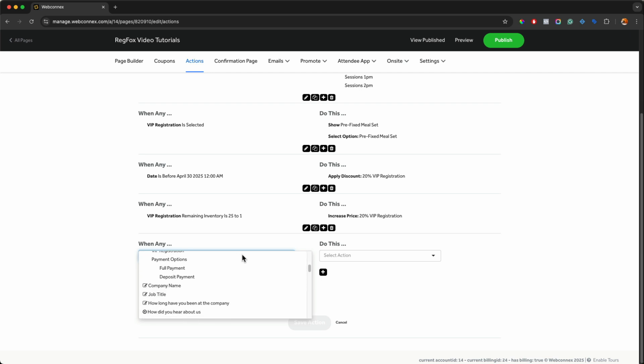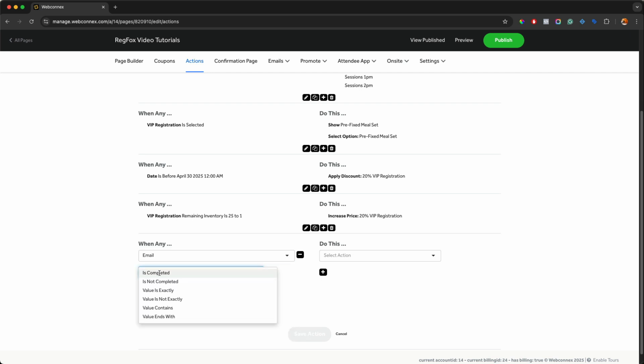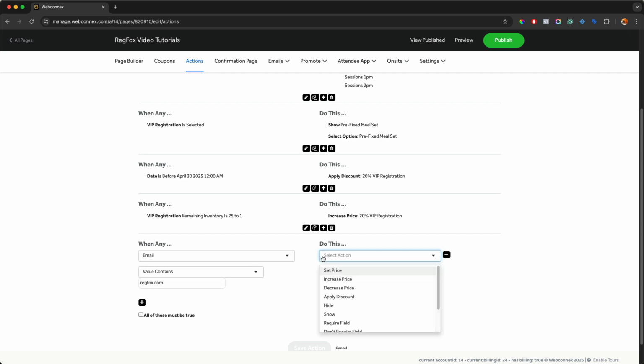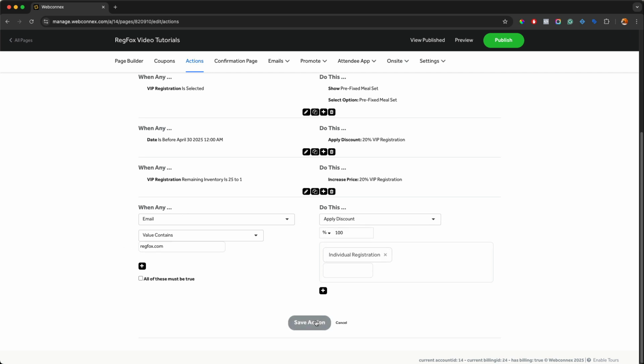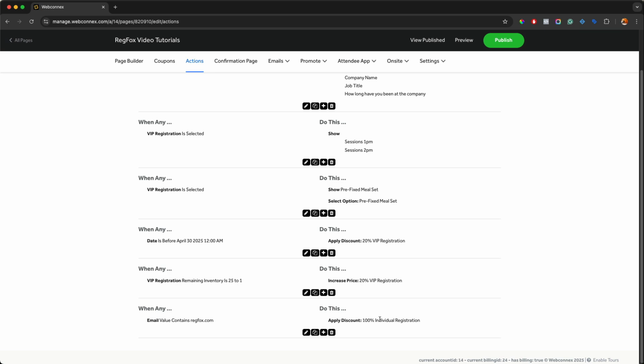A nice easy example here is let's go to the email field, and we can say when the email contains RegFox, then we are going to give Eric a very nice discount because Eric needs a free discount. So I'm going to say when any email address equals regfox.com, make the individual registration totally free.